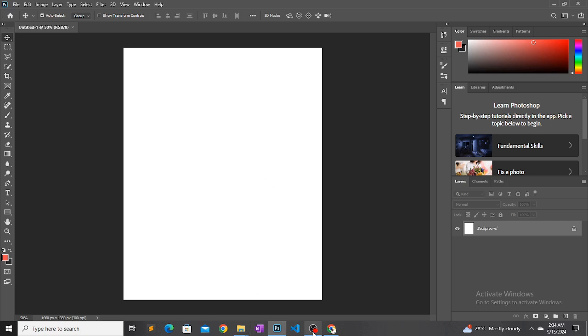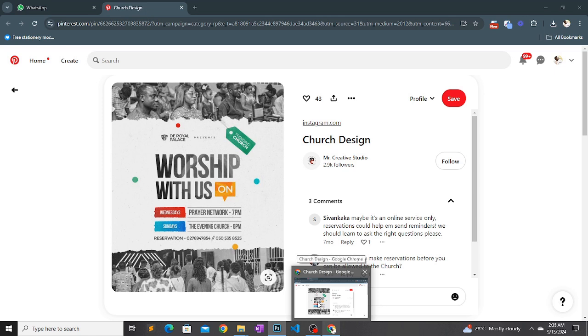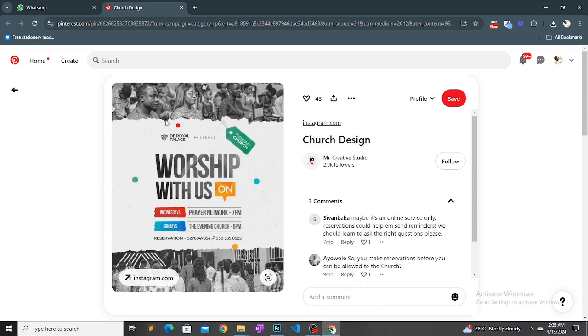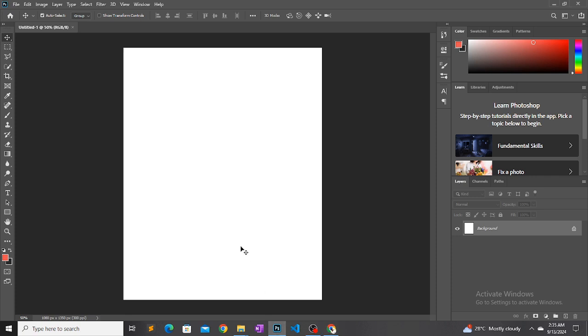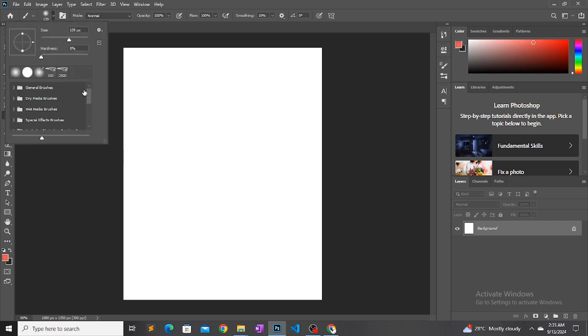First of all, if you look at this design, you'll see that there's brush everywhere. This is brush, this is brush, this that they write the words there on is another kind of brush. So you need to be very, very ready. Okay, so let's go to our brush tool here, select the brush tool, come here, click open. Now you want to go to the brushes that you have, free brush stroke that you installed. You want to pick the first one.